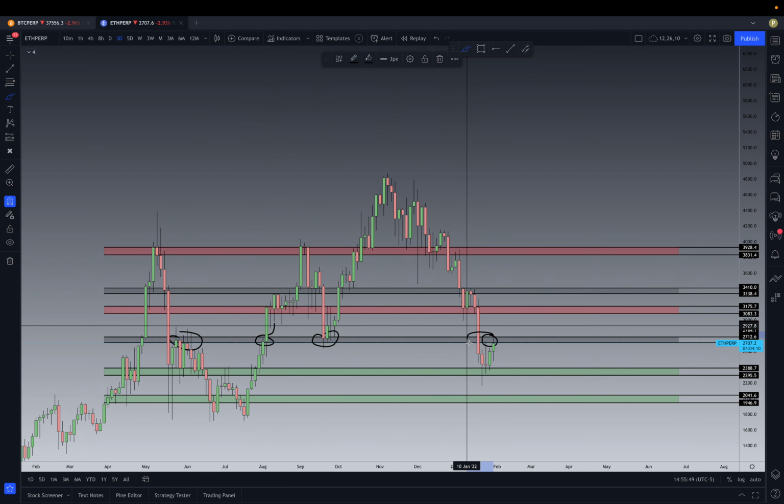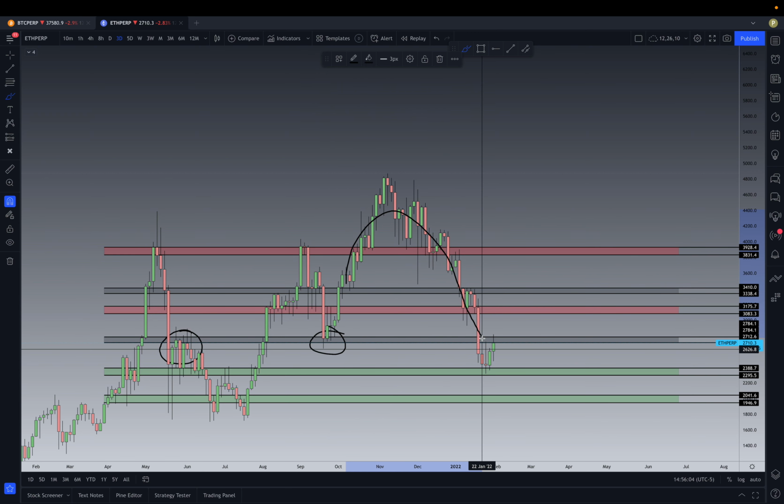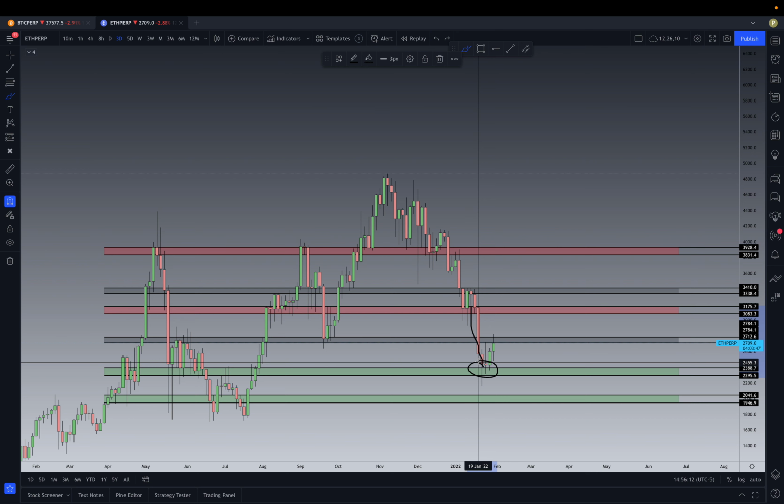And now we're just stuck here, rejecting off this, which is very, very bearish in my opinion. That was a really important level for us to stay above, and look at that, we're just coming down. We didn't bounce. Instead, we broke through and came down towards the weekly level below. Now we're coming up for a bearish retest, and it seems like we're rejecting. So we could resume back to this level or even lower.